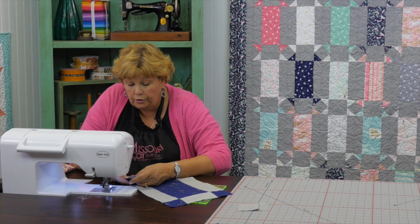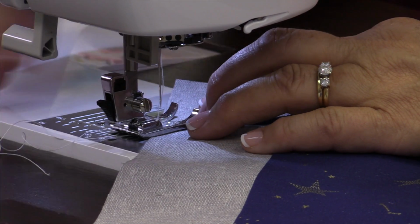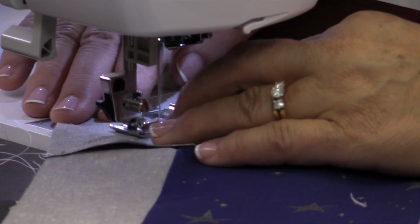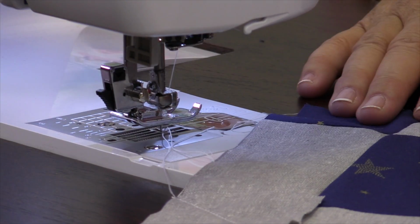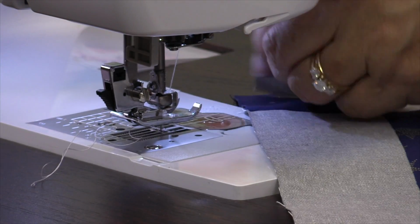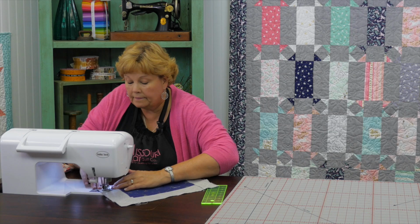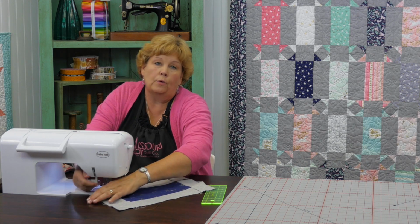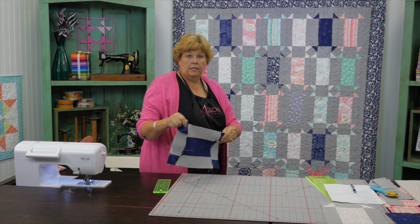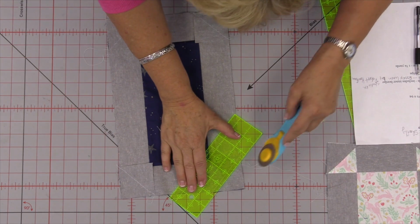So line it up with your corner and sew right down right on your fold line. You can draw the line too if you'd like. Now when you start doing these, you will always press the line or draw the line. But when you've done a whole bunch, very quickly you'll get to where you see that pretty easily, and you won't have to draw that line anymore.